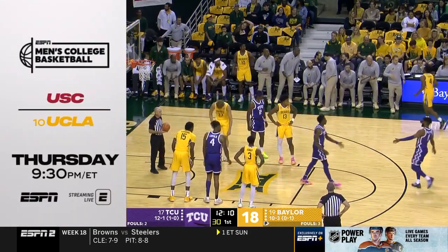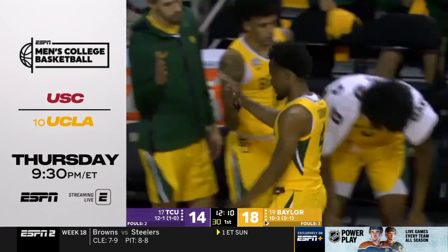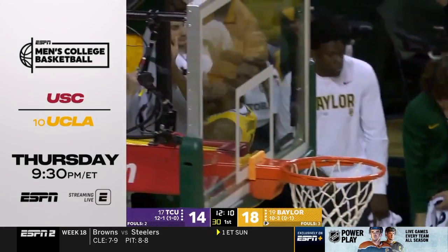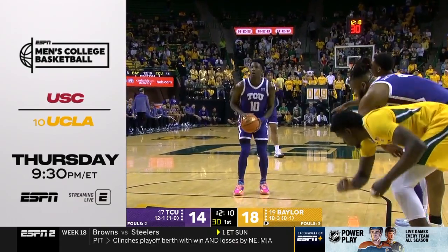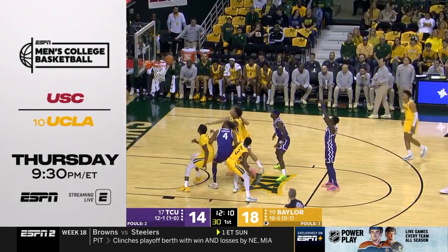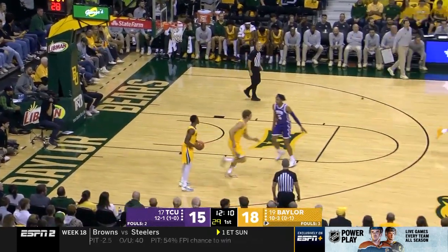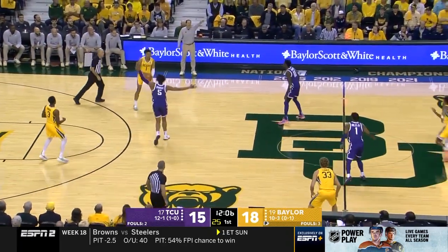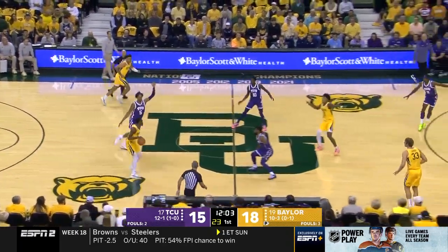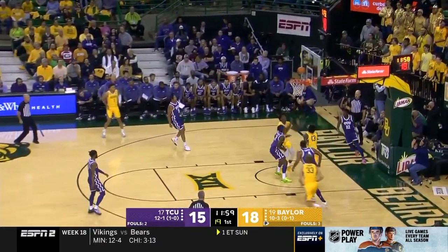Well, here's our men's basketball Thursday night matchup. Jaime Jaquez leading number 10 UCLA against rival USC and Boogie Ellis. Coverage from Pauley Pavilion begins at 9:30 Eastern, 6:30 Pacific on ESPN and the app. And we got six Wooden Award midseason candidates in this game tonight. Jaime Jaquez of UCLA also on that Wooden list. He's having a great year from Mick Cronin. I think it's so good that he's going to be a National Player of the Year candidate.